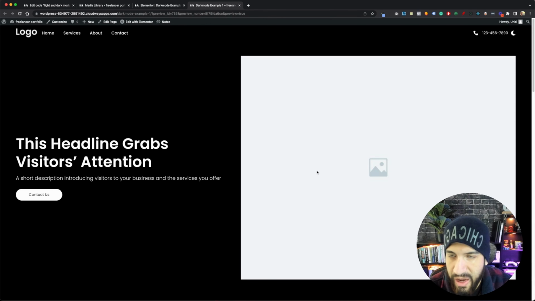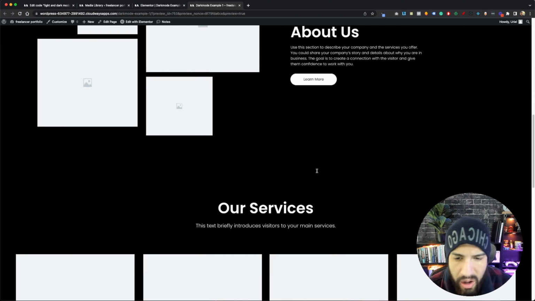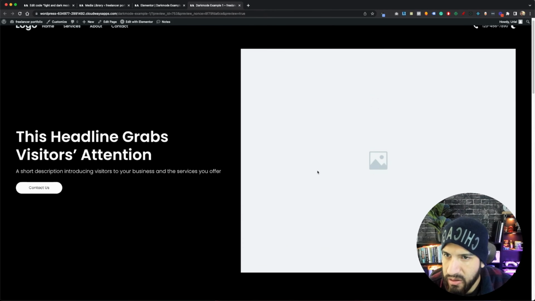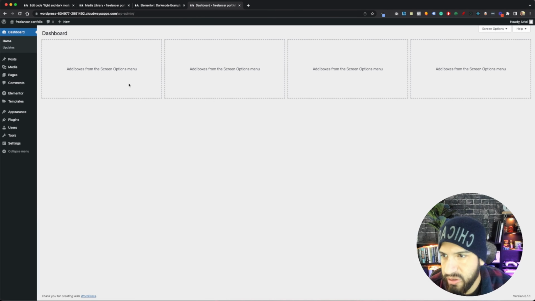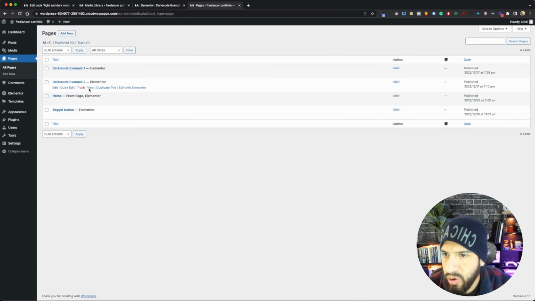Hopefully that example works for you, but it may not because you probably want something a little more advanced. So let's go over the second example here. The good part is for the second example, a lot of the stuff is already set up that we already did. So some of those things we're going to skip anyway. Now, let's go to our pages here. And I will open up our second example, right?